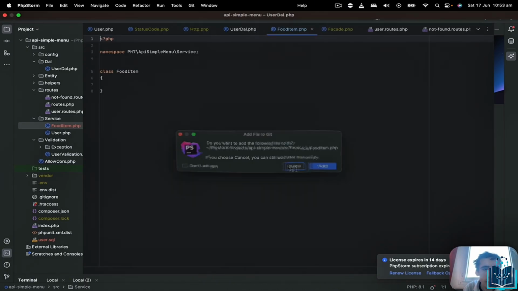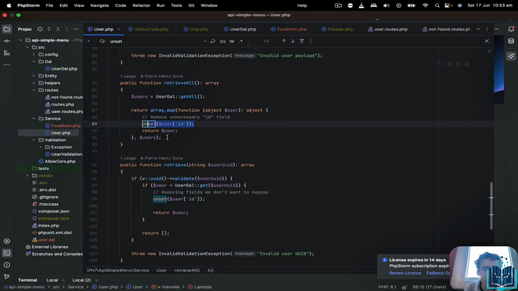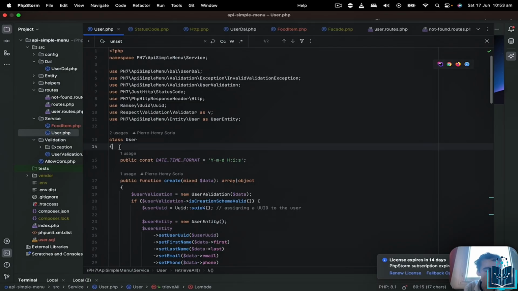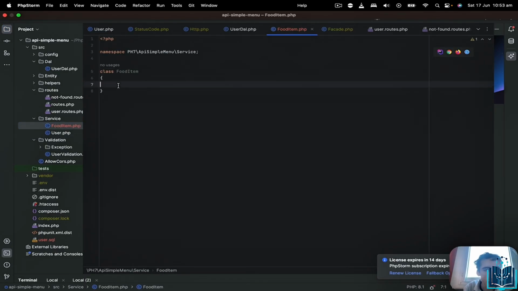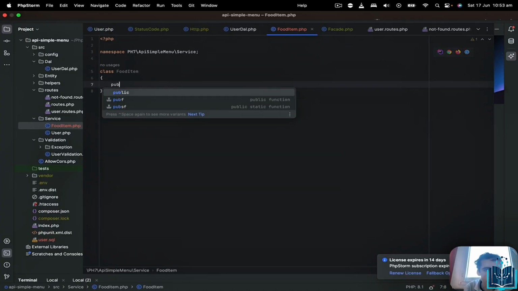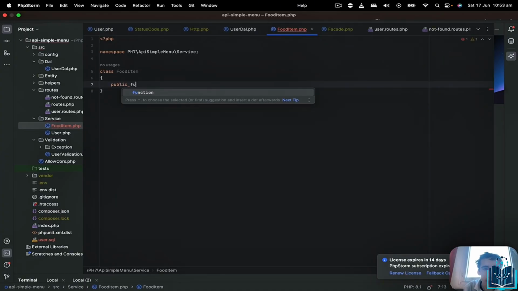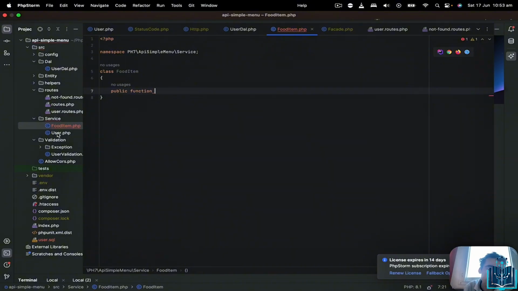So food item service, and here it will be really similar to our user class. Again, we will have a public function, and here similarly, we will allow customers, users to create, not to create an item, but to retrieve an item.